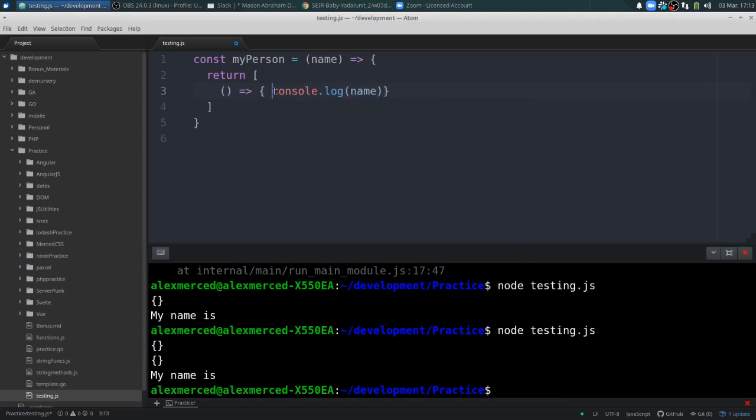Which is weird, because, well, you'll see why this is going to be weird. And then the second function takes a parameter, we'll say name2. And all we're going to do is say name equals name2.